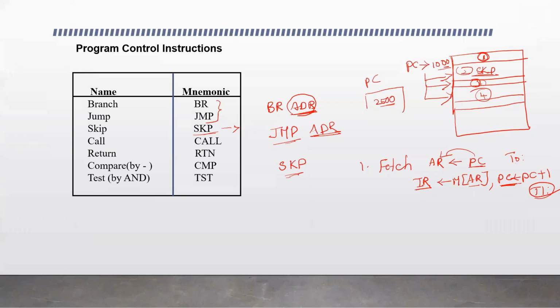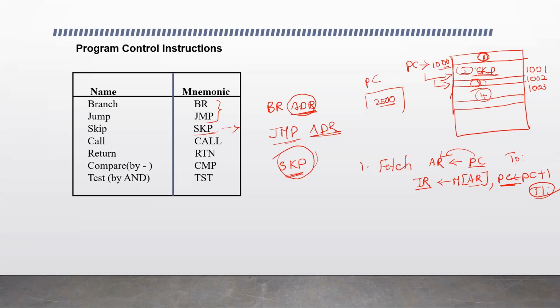And when the skip instruction is executed, PC is incremented one more time, but this is done during the execution phase of this particular instruction. In our example, the second instruction is skip. Let's say the addresses are 1000, 1001, 1002 and 1003. Initially PC is 1000, and after fetching the first instruction it is incremented, pointing to the second instruction. Once the second instruction is fetched, PC is incremented again, so PC will be pointing to the third instruction, which is 1002.